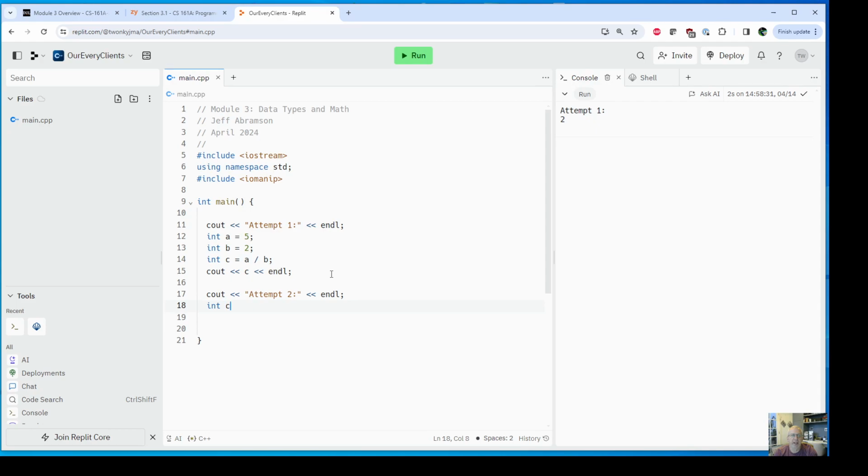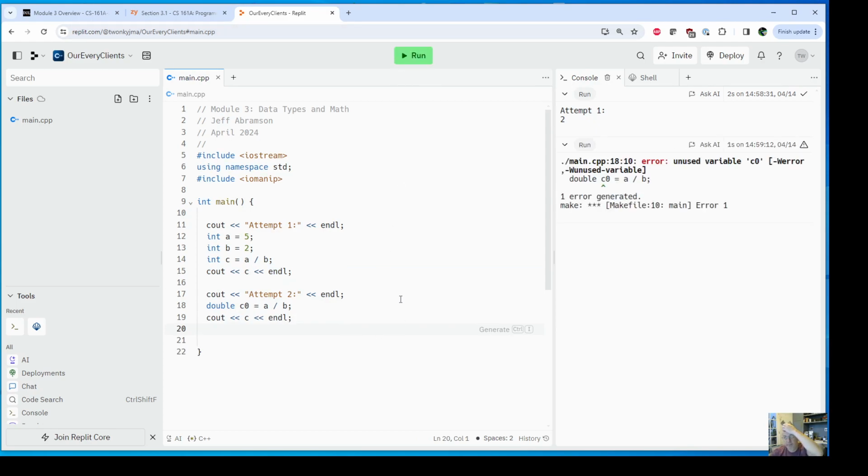And then we're going to say, not int, double. Now if we run this, unused variable. Okay, I've got to make sure I use the variable that I declare. I still get 2. So this didn't work either. I was hoping to get 2.5 here, but this didn't work, right?